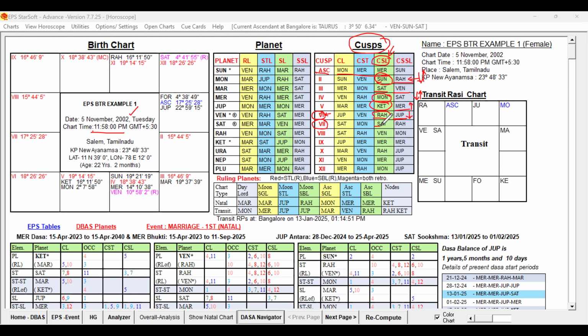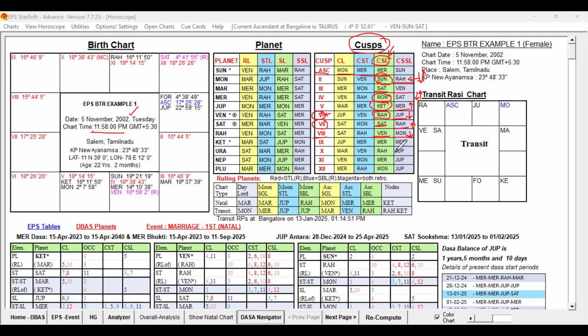Then look at the seventh sublord, our hero, Saturn. Sub-sublord is Rahu. It means only if you increase the birth time will that Saturn change, not by reducing the birth time. By reducing the birth time, it will have impact on the sixth sublord, and it can have impact on the Moon, that is the fourth sublord and second sublord, not on the seventh sublord. Similarly, the eighth cuspal sublord is Venus. This also can have impact because the sequence is Moon, Venus, then Sun, then Moon. So any decrease in the birth time can have impact on the eighth sublord also.